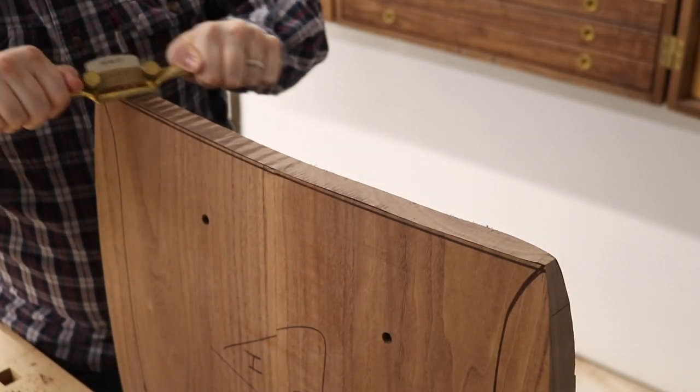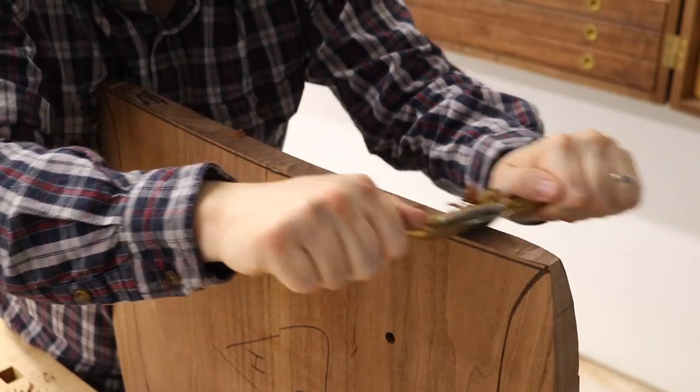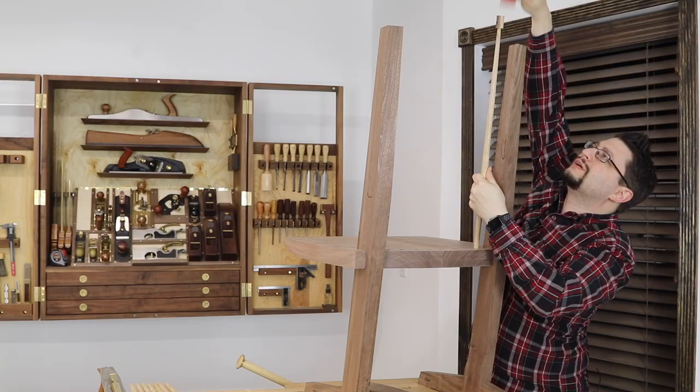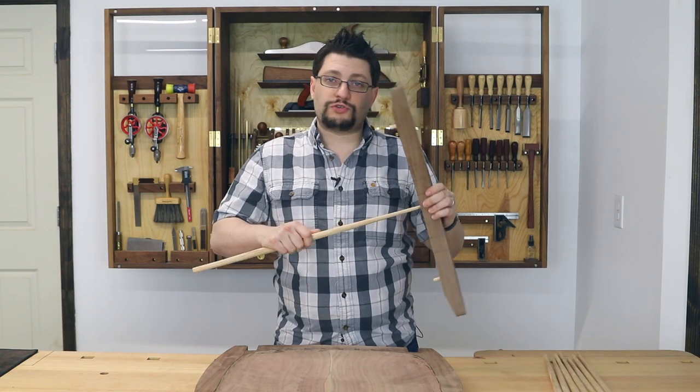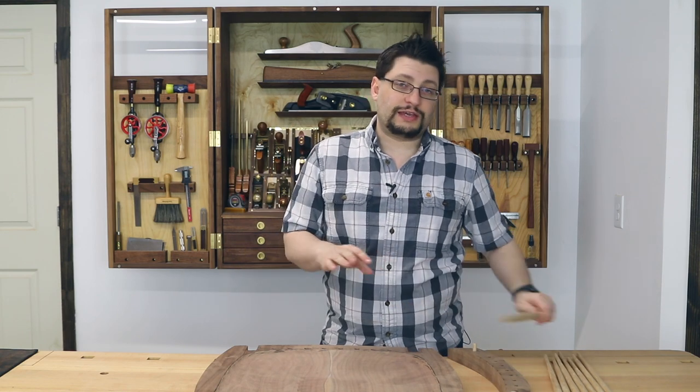Before I did the carving I also had to cut the front curve and clean that up with a spokeshave, and I got all the spindles fit into the chair as well — both the holes here in the back as well as the ones inside the crest rail. Now all I need to do is finish cleaning this up, sand everything else, and I get my eighth chair done, which means my entire dining set will be done. I've been working on this dining set for over six years now — table and eight chairs — it's going to be awesome.